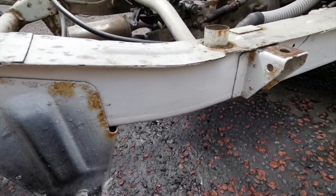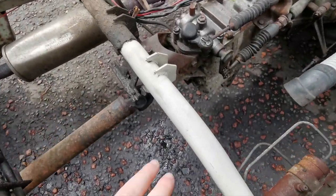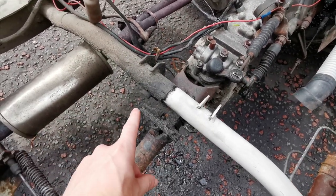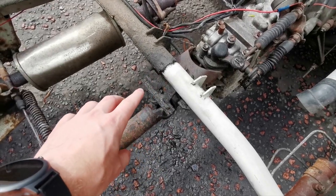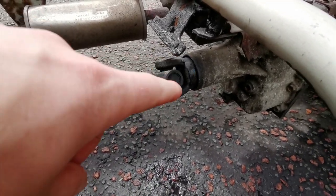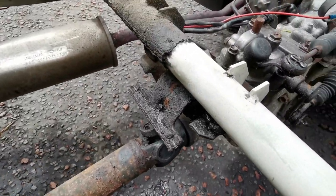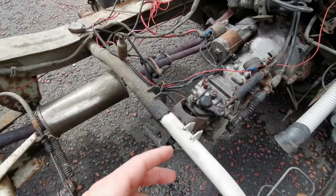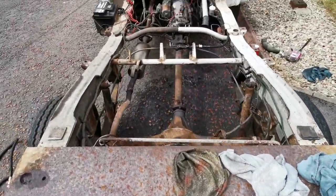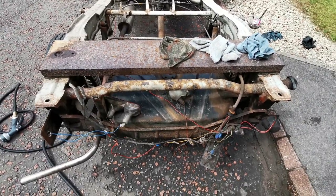As you can see, we've started clearing up the framework and it's actually in really good shape. This bit here was sprayed previously, which is why it looks really good. But this is the original paint, and you can see how much rubbish has been flying up here — a lot of oil and dirt. We think it's come from the driveshaft oil seal, but it may have been replaced at some point and isn't actually leaking anymore.